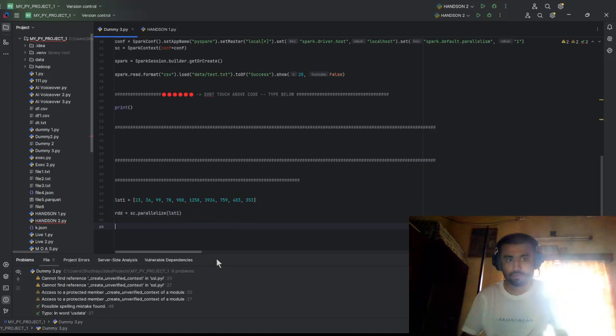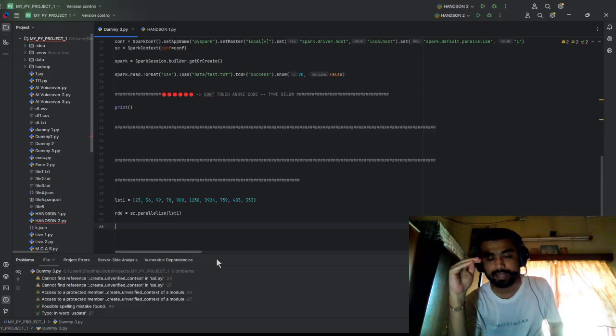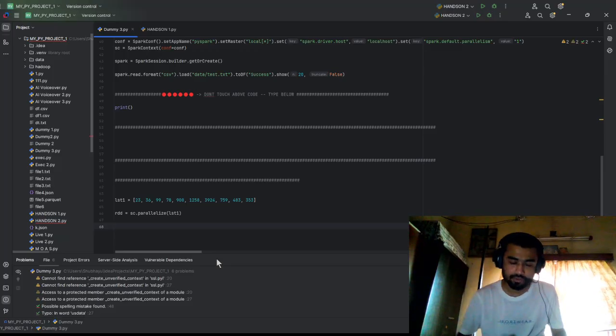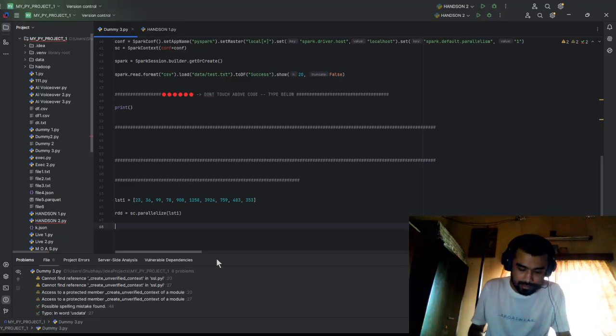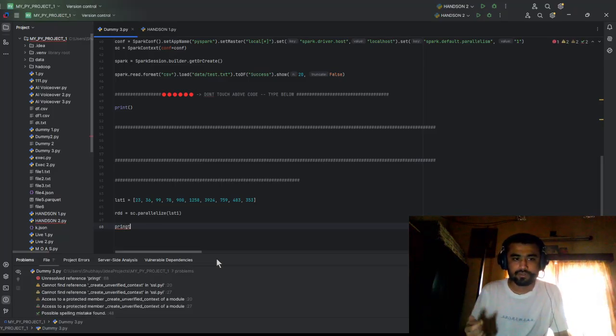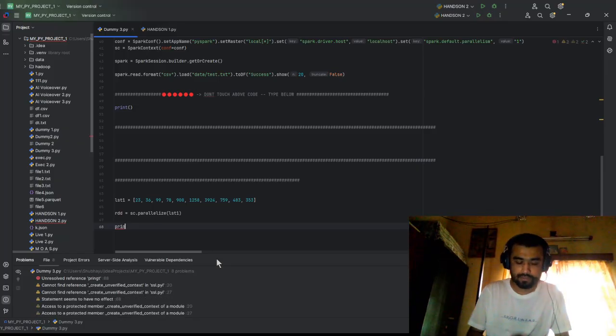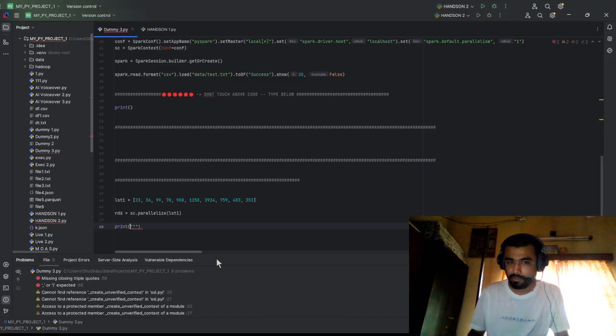Now let us print the input also, so that you can see this was the input, and after that these are the outputs we are getting. Let us print a blank space first. I don't think blank space is required because we haven't printed anything till now. No, blank space is not required. Let us directly write raw data. I'm going to copy it, so it is better to print the blank space.